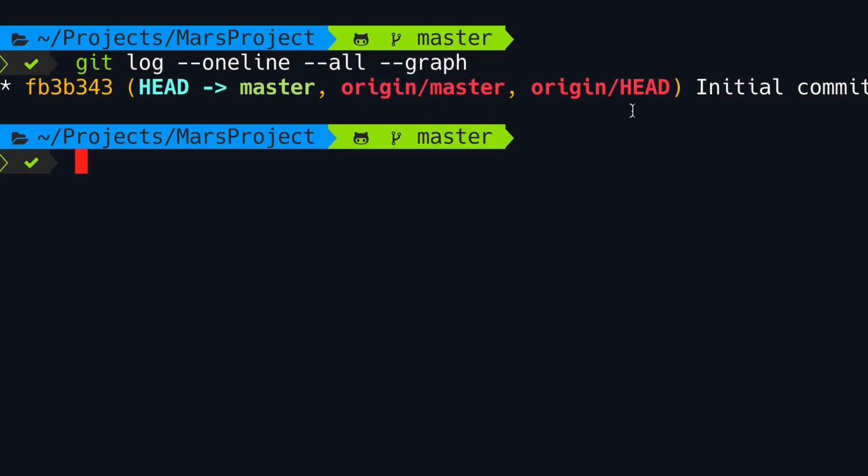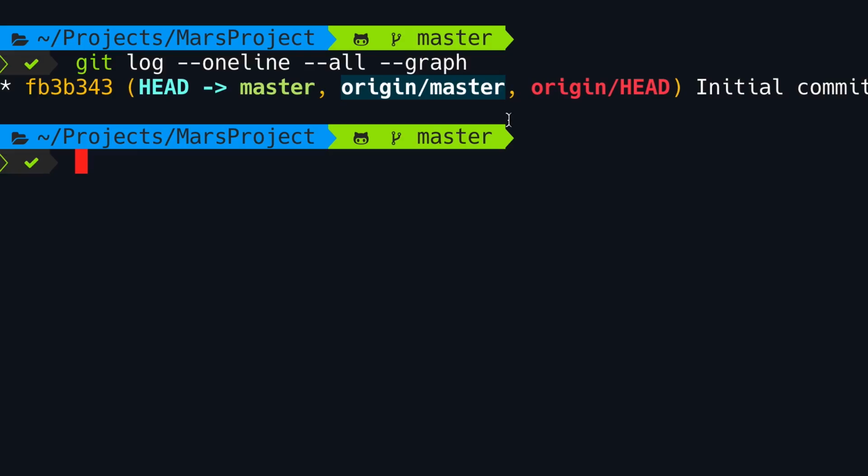What are these? Well, when we clone a repository, Git names the source repository, in this case, the one that we have on GitHub, Git names that origin. So origin is a reference to that repository. Origin/master tells us where is the master branch in that repository. Because now we have multiple repositories, the history in each repository can evolve independently. So origin/master tells us where is the master branch in our origin repository.